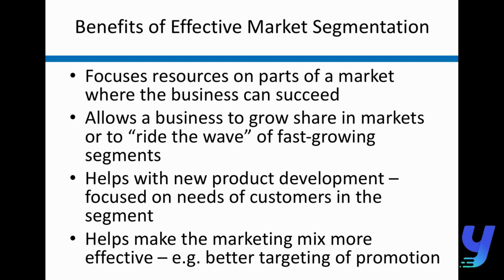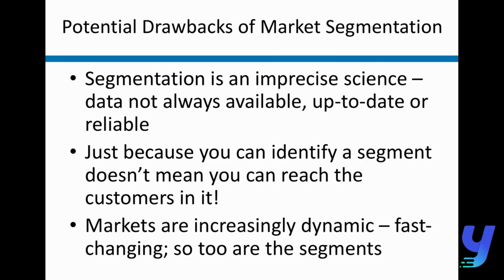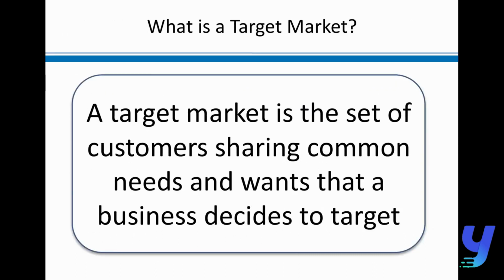to be better focused. One of the issues, of course, with segmentation is that this isn't a precise science. There's a lot of overlap between segments, and just because you can identify what you believe to be a group of customers with similar needs and wants doesn't mean that you'll be able to reach those customers. And another issue with market segmentation is that these segments are fast changing and very dynamic. So whilst you might be using some reasonably up-to-date information about those segments, it could easily be out of date by the time you're able to action it. So market segmentation is all about identifying the different parts of the market.